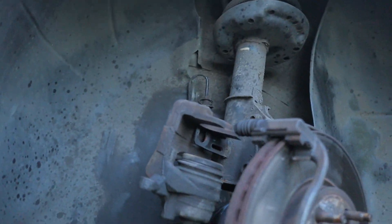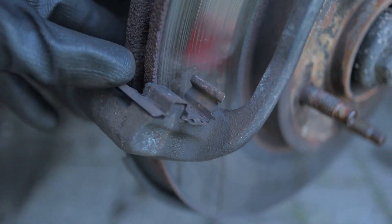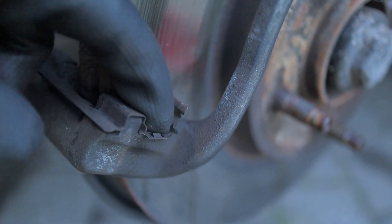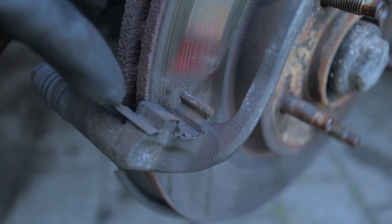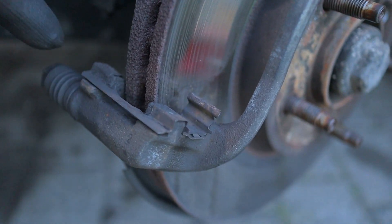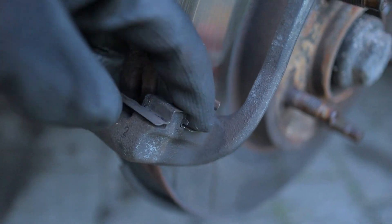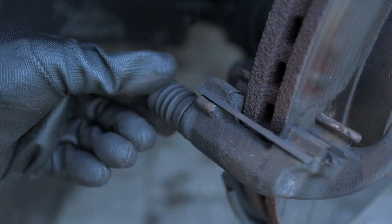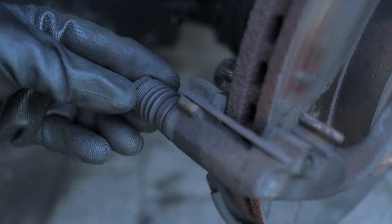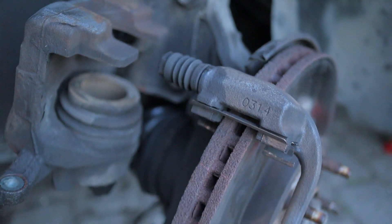After removing your brake pads, these are the other brackets or clips for your brake pads — this is where the pads slide. You need to clean them off properly with a wire brush. These are fairly gone but I don't have replacements with the pads I bought, so I'm going to clean them as much as I can and apply a bit of copper grease where the pads are going to be sliding. Also make sure the pins are sliding in and out — the top one needs a bit of cleaning too, so I'll give it a clean and lubrication as well.